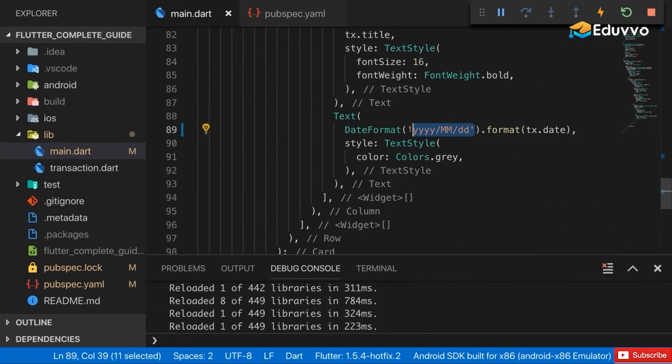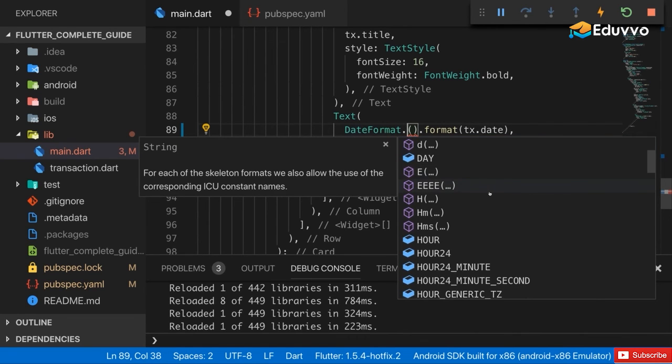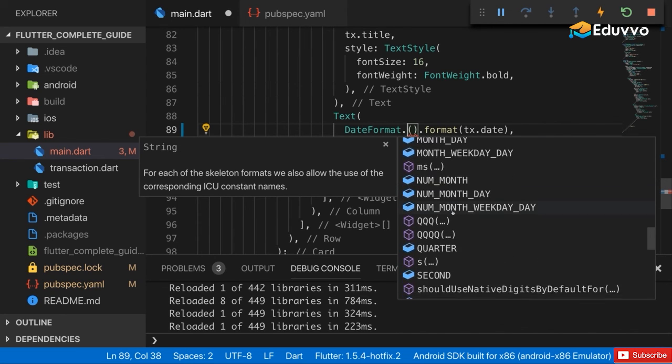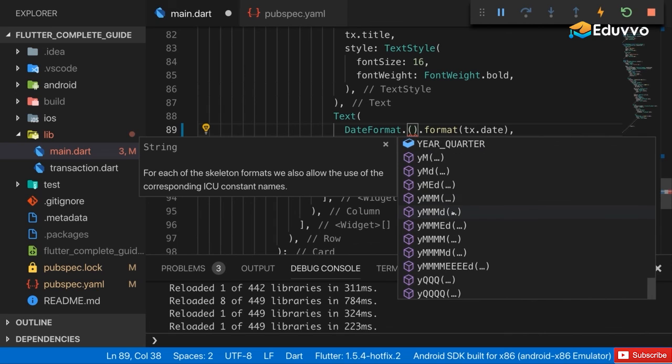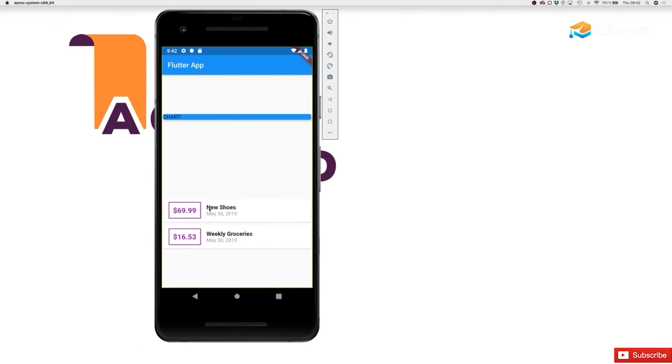Now that's one thing. There also are a lot of pre-configured configurations, and these are all made available as special constructors. So you can also add a dot here after DateFormat to access these special constructors, and there you have tons of constructors, as you can tell. Constructors for all kinds of stuff, like for example here for a year, then a month in a written out form, and then a day. And if I use this here, I don't have to add a pattern because this pre-configures a pattern, and now we have this here as a date. And I will go with that.